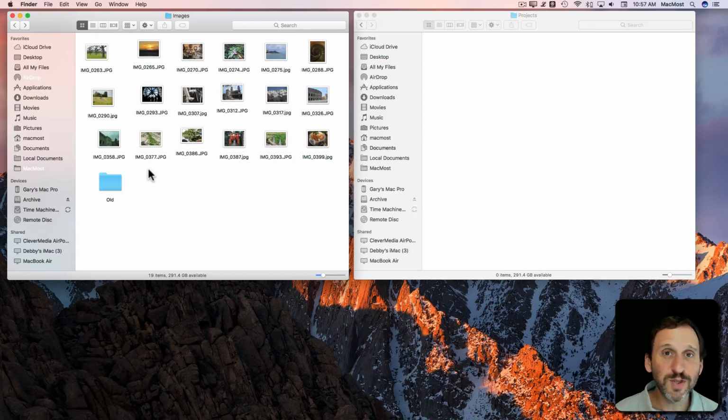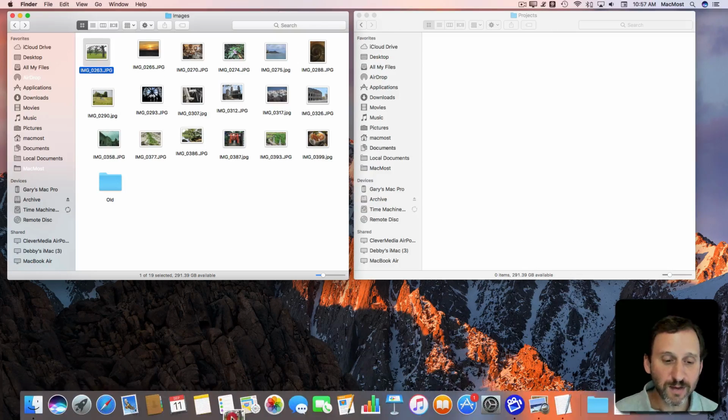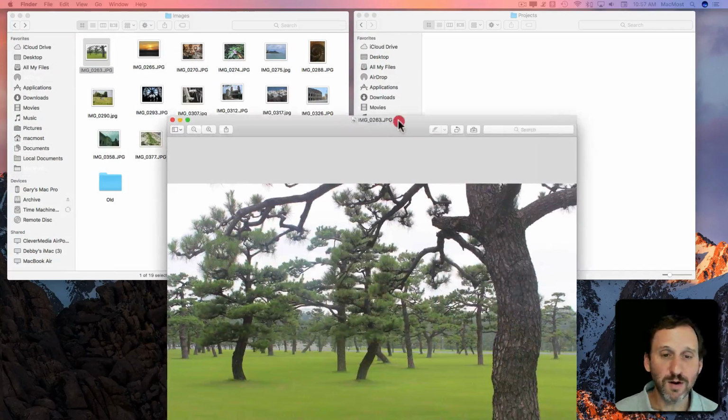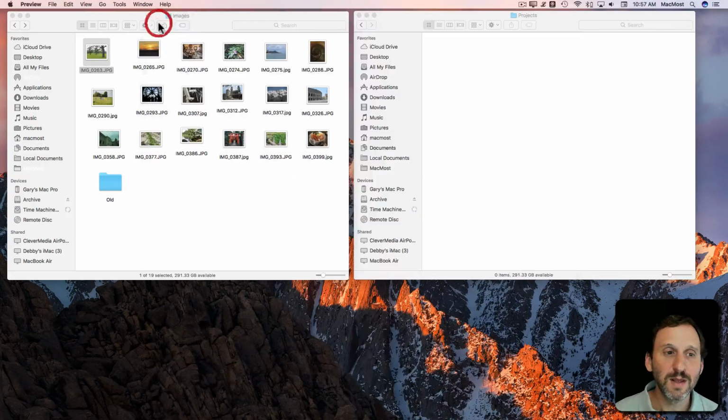Now you can do much more than just move files around in the Finder. You can open files up. So for instance, if I were to drag this file down to the dock, any app that can open it will actually respond as I drag it over. So for instance, I can open up Safari. I can open up certainly in Preview, and if I do so, it will actually open up the image in Preview. If I have another graphics app down there, I can do the same thing.